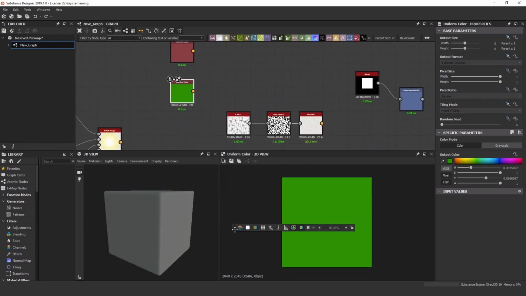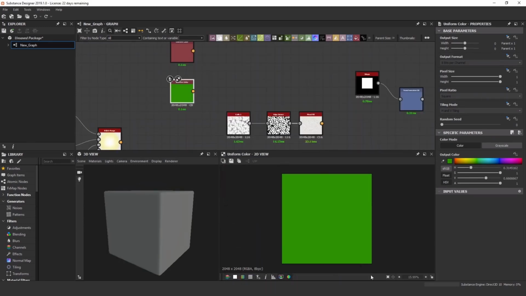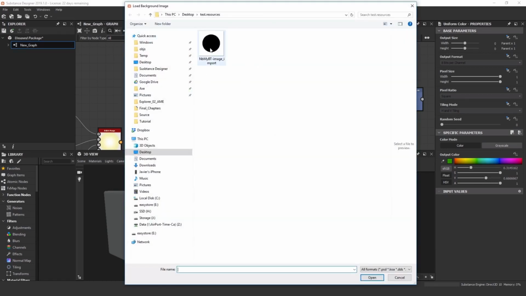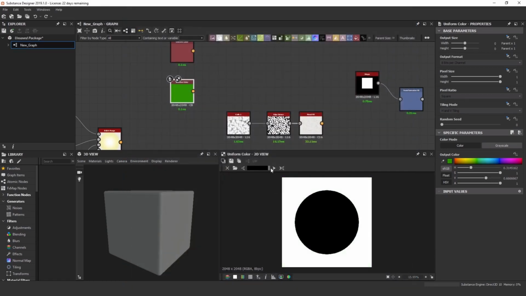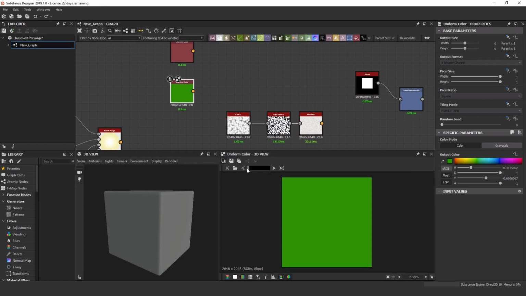So let's move this toolbar and dock it down here, because this is where it is when you first open Designer. And we'll talk about these final buttons up here. The first one is really cool if you'd like to use a reference image inside of your 2D view. You can pick whatever image you want, move it, and change its transparency. It's a nice way to know the size of something to put on your texture. You can get rid of it by pressing the X.